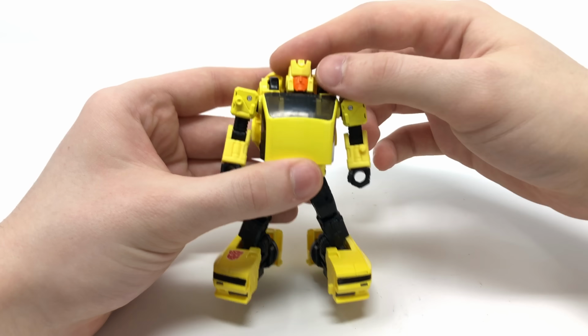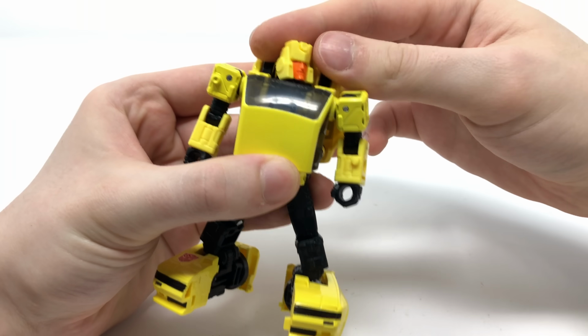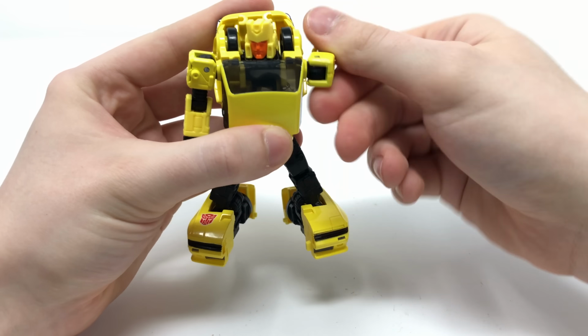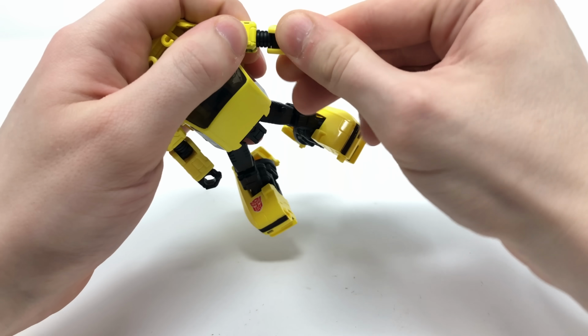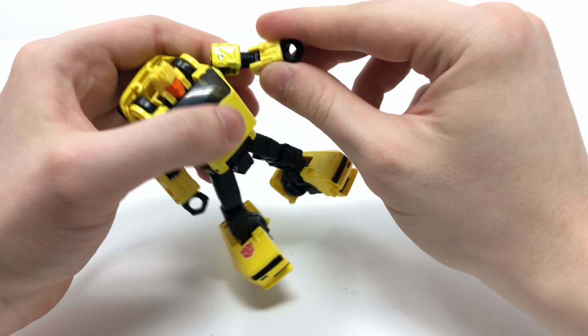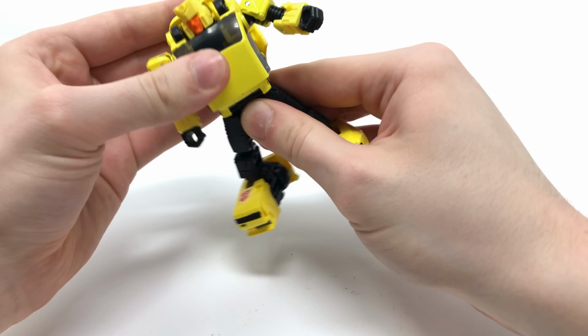Turning quickly to Hubcap's articulation, we of course do get a ball joint at the head. However, it's very stiff on this figure, so it can look left to right as well as up and down ever so slightly. The arms can rotate the full 360 as well as hinge out to the sides. Full 360 rotation here at the bicep, however once again very stiff. Hinge joints here for the elbows, full 360 rotation there at the wrist, full 360 rotation here at the waist.